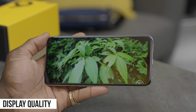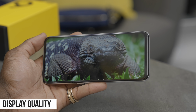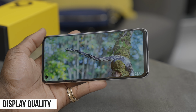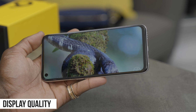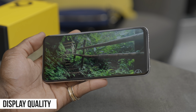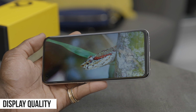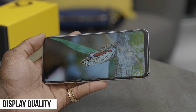Watching videos in here, the videos aren't too bad either. Colors look really nice. The blacks in there look great as well. It's not actually bad at all for LCD and what you get in here, Full HD Plus. The sound is not the best, as you can sort of hear. Yeah, it sounds very hollow. It doesn't have the full depth of what you'd get on a higher end device. Again, I'm not knocking it. It's just what you can expect to have if you do end up buying one of these.